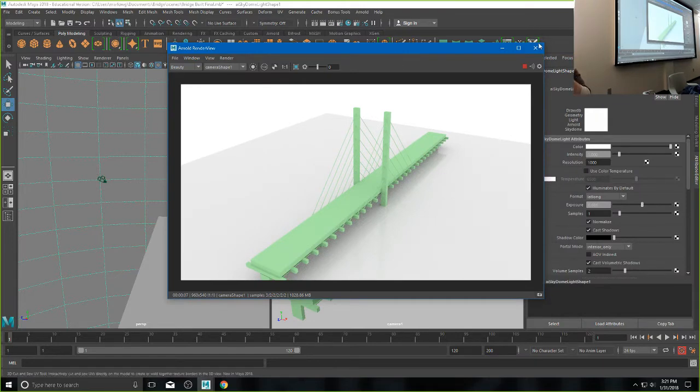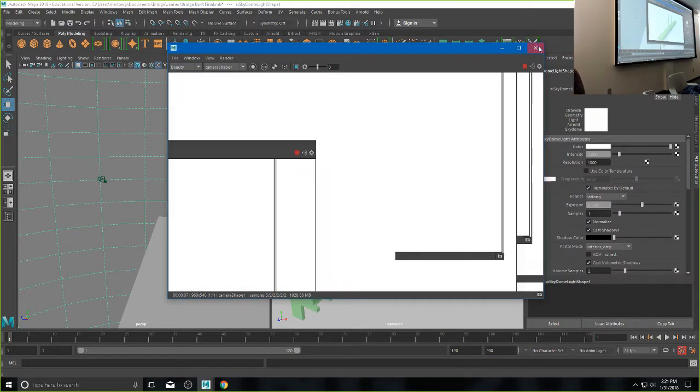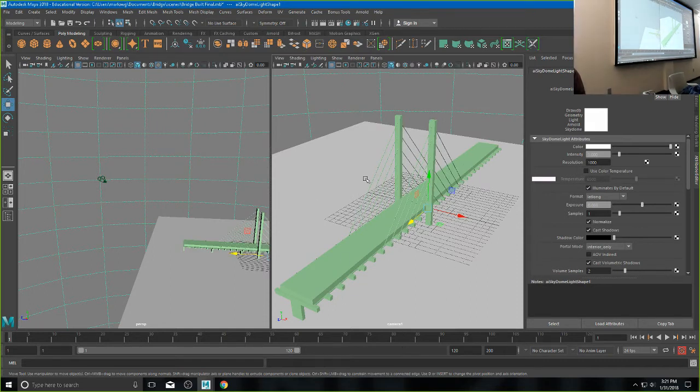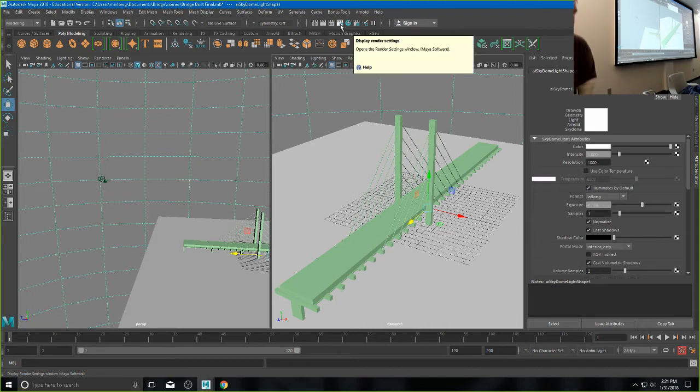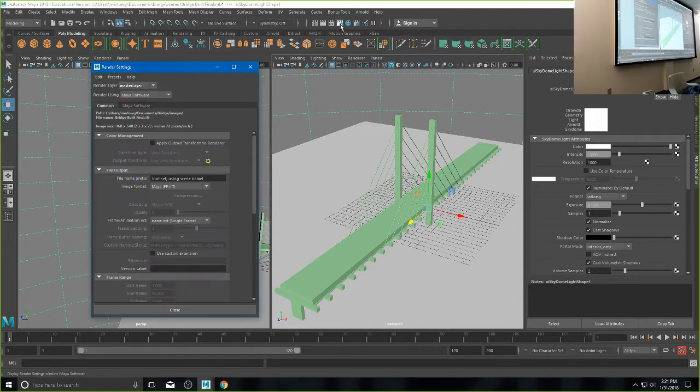So to do that, I'm going to go ahead and close this down. All of that information comes from our render settings, and we're going to be in our render settings a lot today, right? So for our render settings, we have these 4 clapboards up here. It's the one with the little cog on it. Usually that's just sort of a standard symbol for settings in any program, that cog. And if we click on that, it's going to open up the settings for our render. Okay?